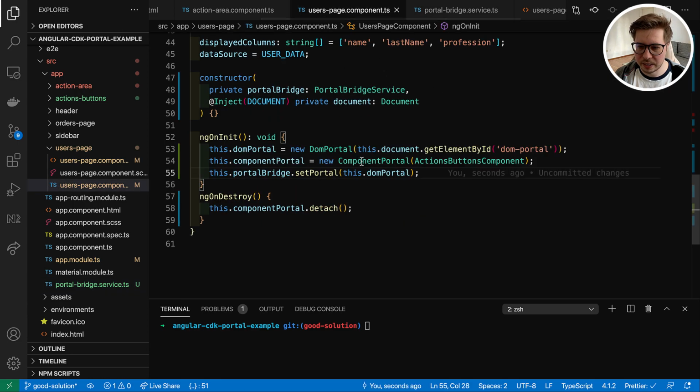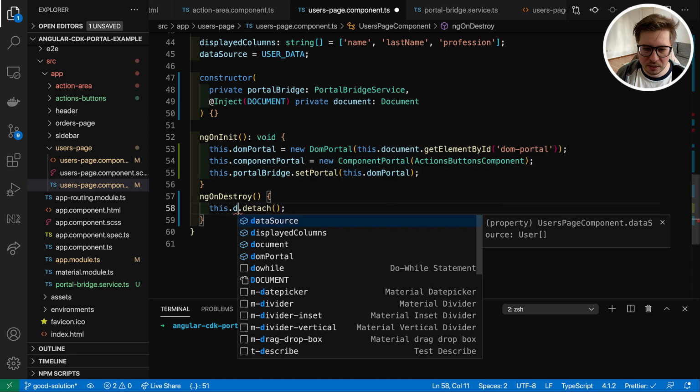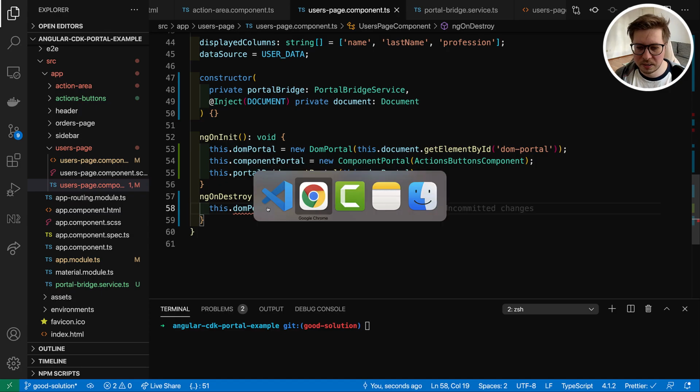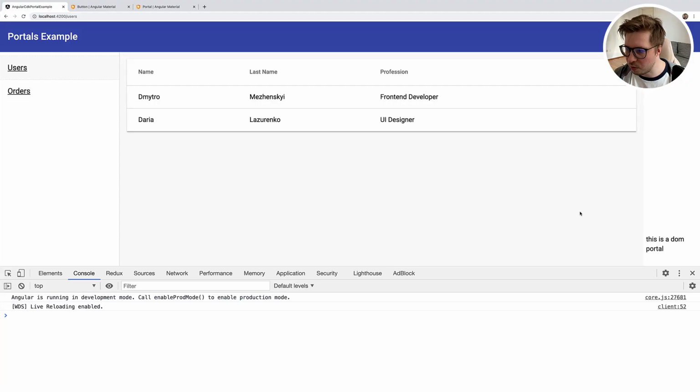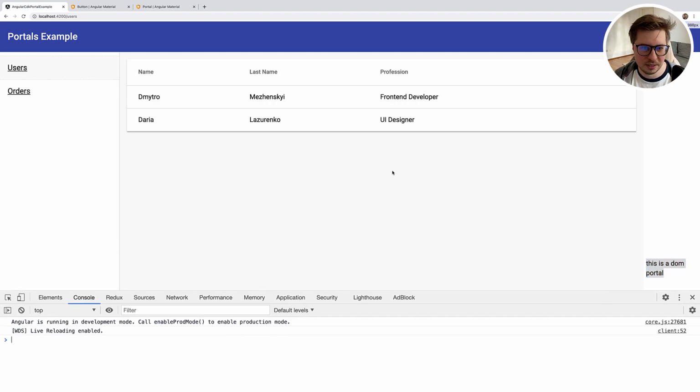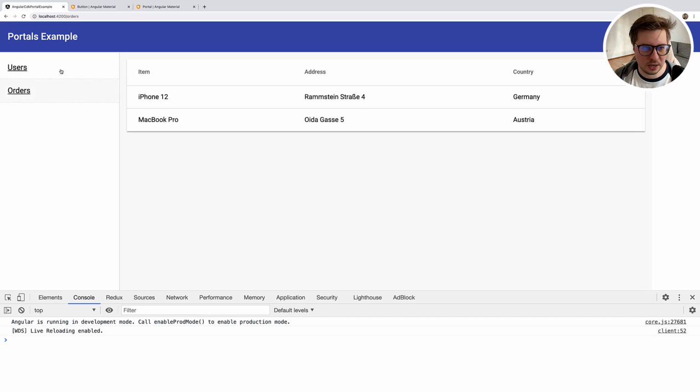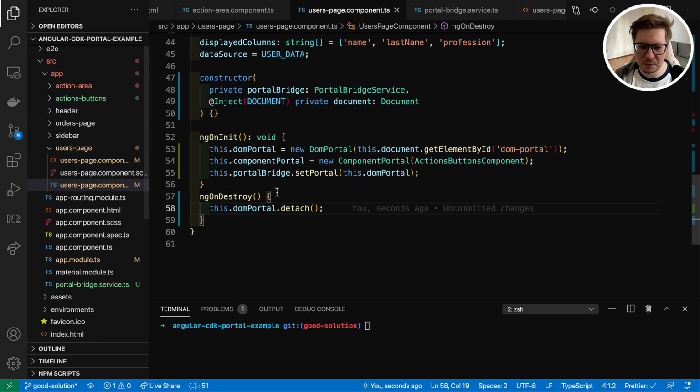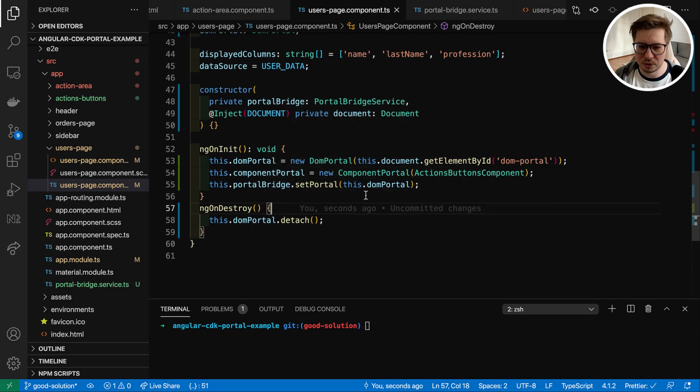And now we see that the error has gone. And again, let's adjust it also here. And now it should work properly. Yeah, you can see this. This is the DOM portal, which is, yeah, great. As I said, I don't know where you could use it, but it's nice to have such an option.